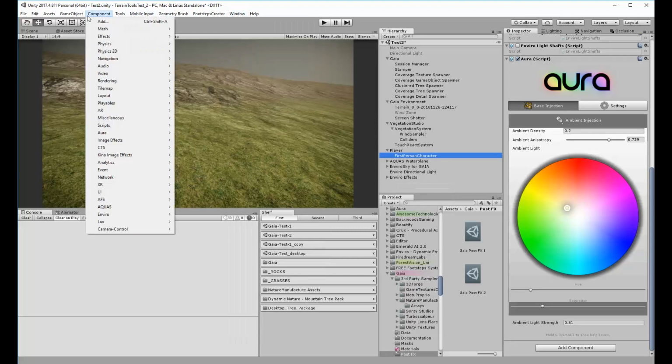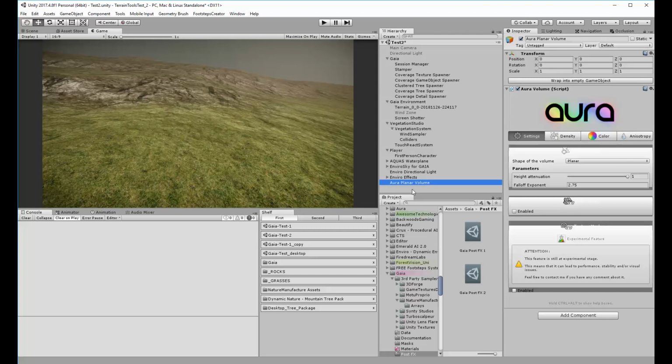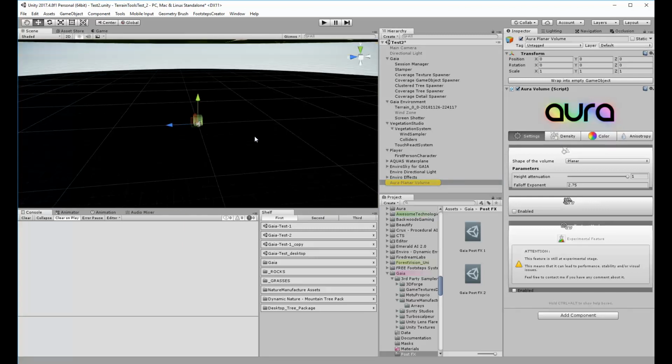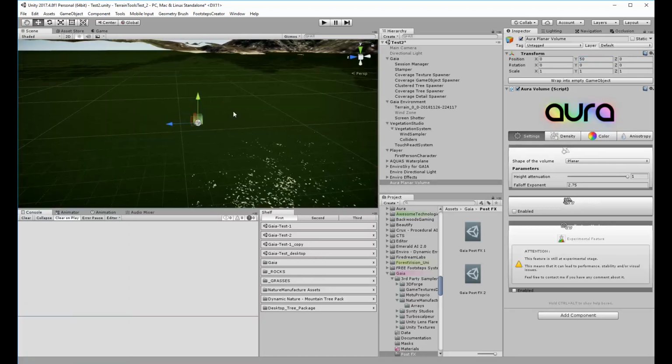Create, where is it? Create Aura, Volume, Planar. If I go into the scene, it's over here. Bring it up. I don't actually think its positioning matters at all.